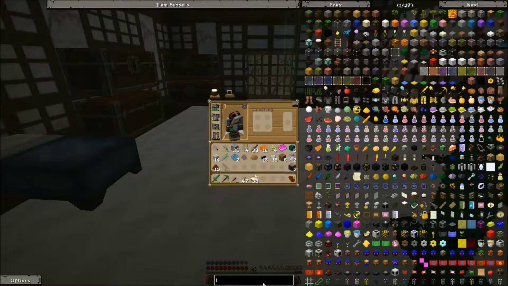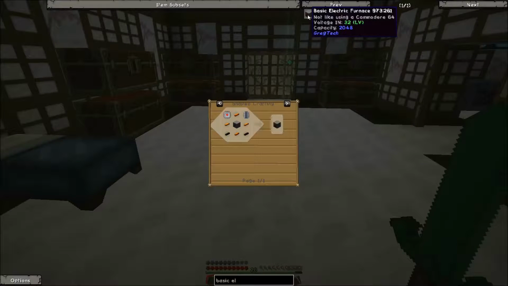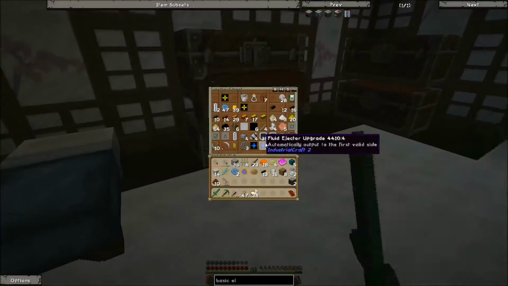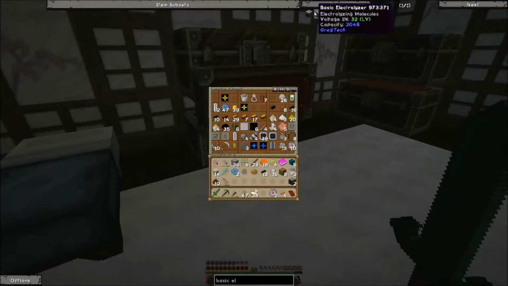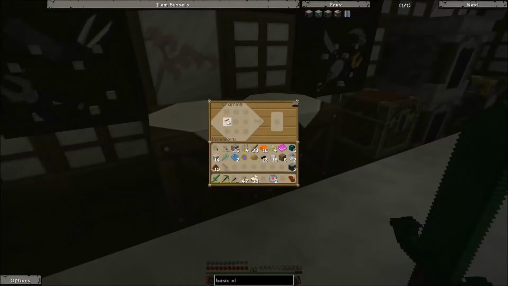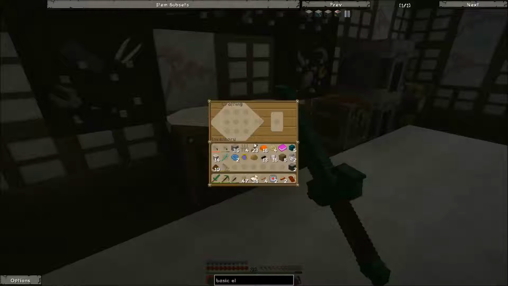And now for the basic... Is it basic electric furnace? Yeah. Okay, we'll just need a couple electronic circuits, some 2 times copper wires, and some 10 cables. So we'll grab that. Electronic circuits. That should be... yeah, that's it. Cool. Get that. Oh, yeah. There we go.